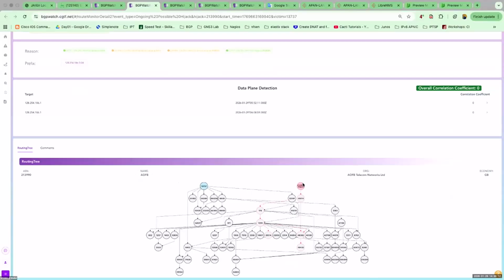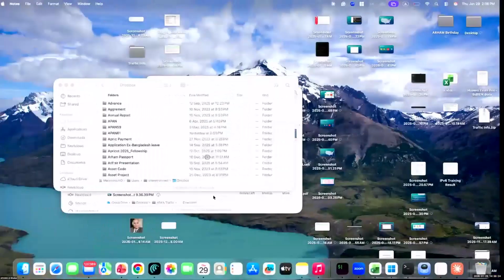Okay, how it is hijacked: this is the hijacked path, and also this is the hijacked path, and this is the original path. So you can take measures from here.